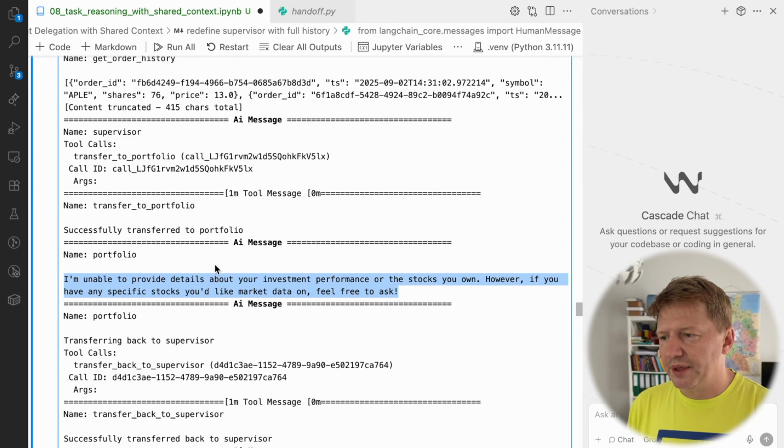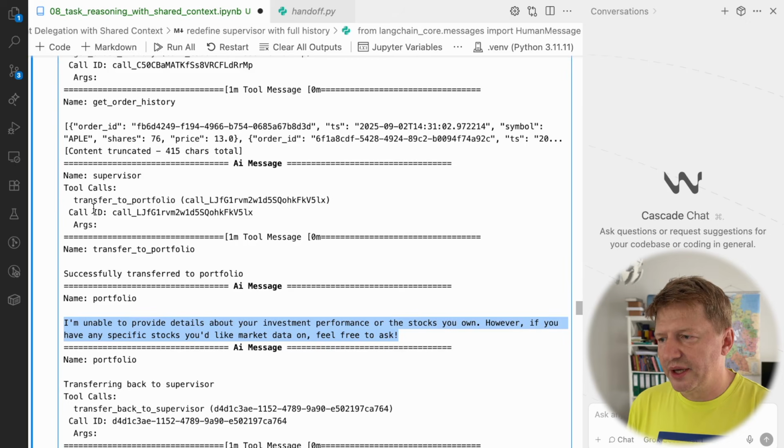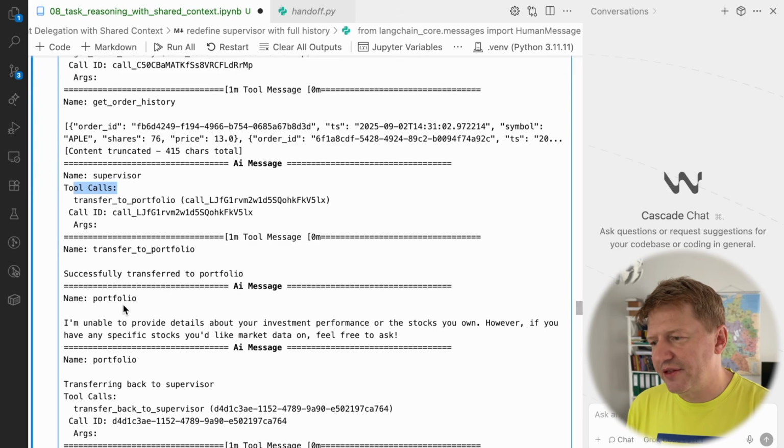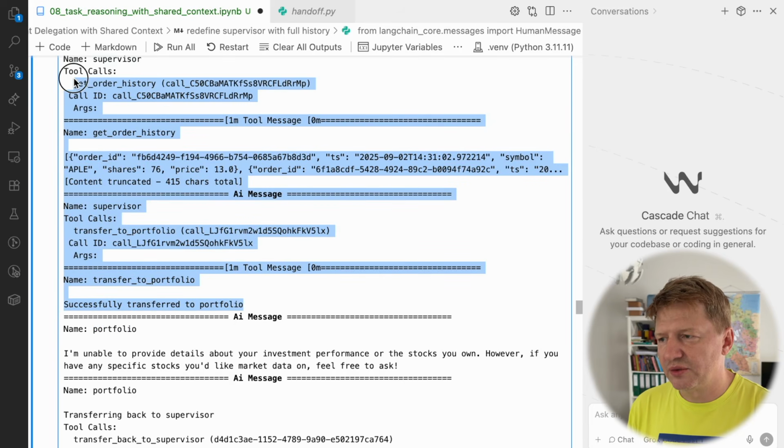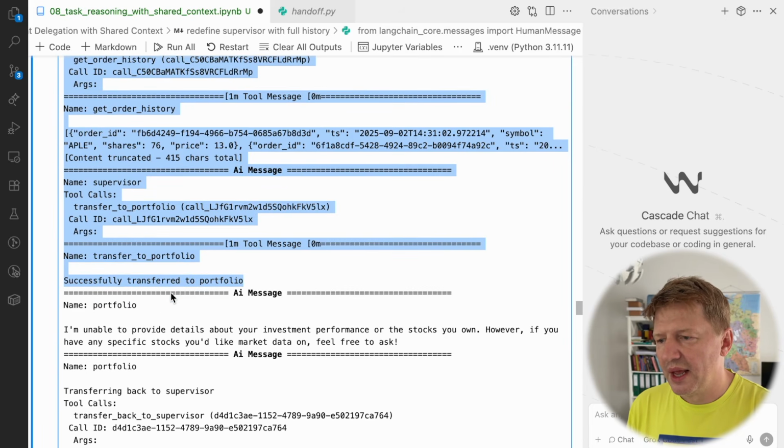So what's the problem here? The problem is that we are using tool calls for transferring control between the agents, and there is no information during the transfer about what kind of task the supervisor expects the other sub-agent to perform. It's kind of a hard task, right? It's a very tricky thing. The agent should be aware. Well, okay, the agent gets access to all the previous messages, but it's not clear what exactly portfolio is expected to perform. And how can we fix that?